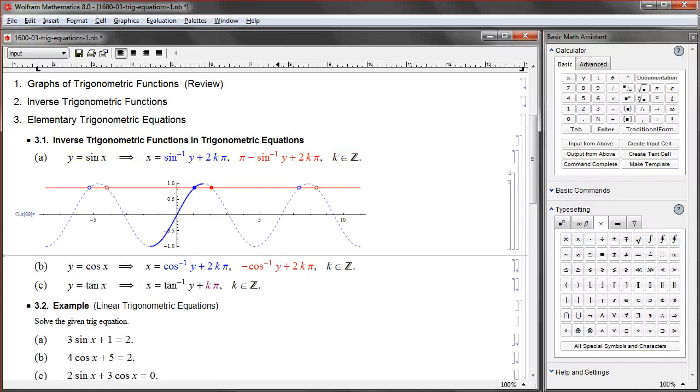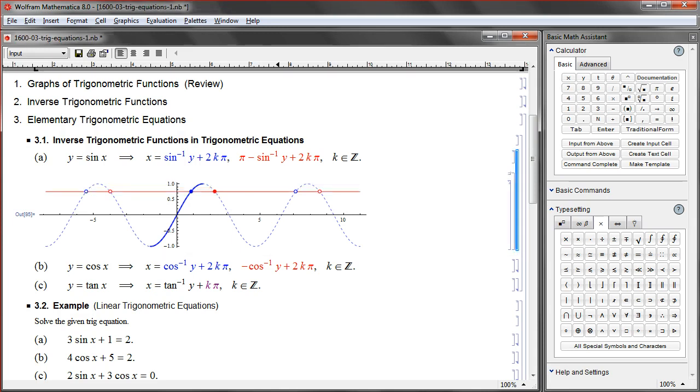Here's a visualization. Arbitrarily selected y value here. This program, by the way, is randomized. See, you have different y value. If you take arcsine, inverse sine, then you're going to get this blue point on the standard domain, which is highlighted in thick blue.